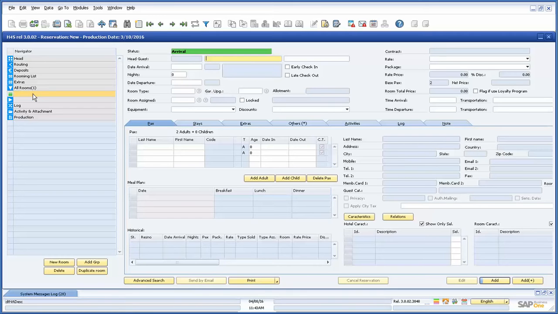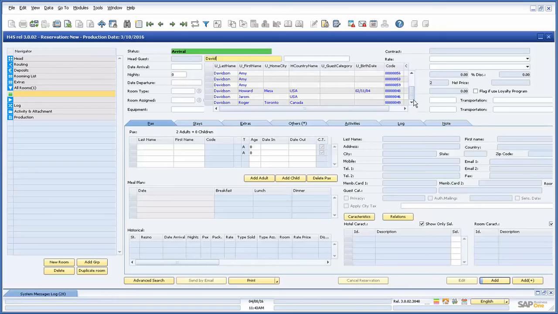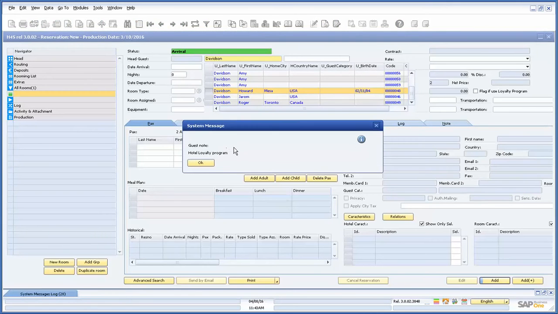When first opening the reservation module, it will default to a blank all room screen, where you can enter in the details of individual rooms. Chronologically, we start by entering the guest's last and first name. If the guest has previously stayed with us, a drop-down window will appear with suggested guest profiles we can select. For this guest, a note was configured to pop up at the time of selection to remind the reservationist that the guest is a member of the loyalty program. This is a great feature of the software and can be utilized for many purposes.